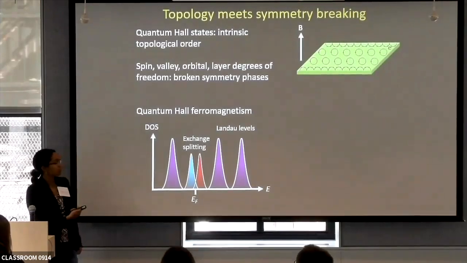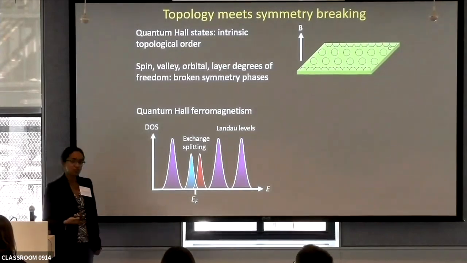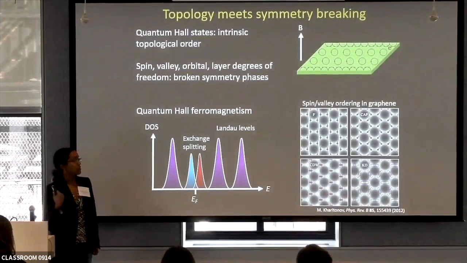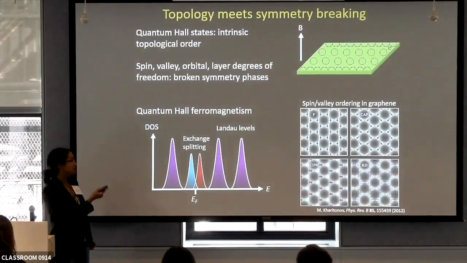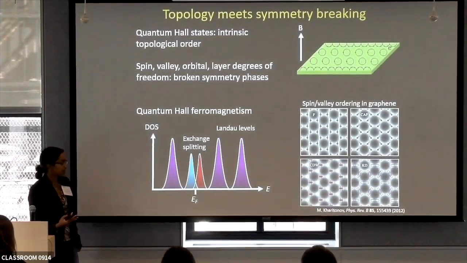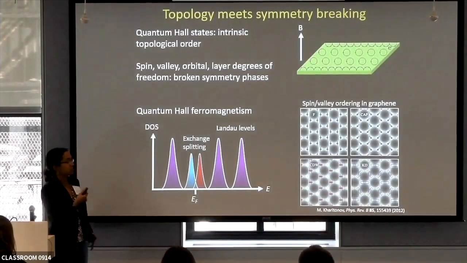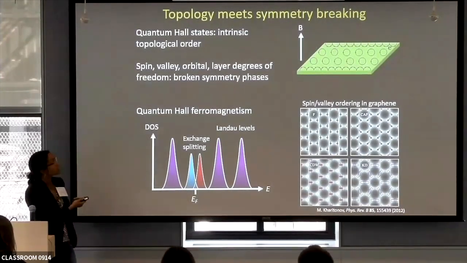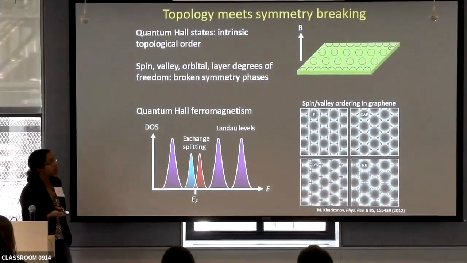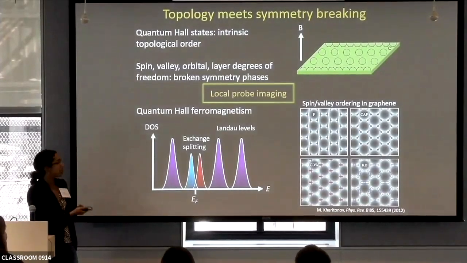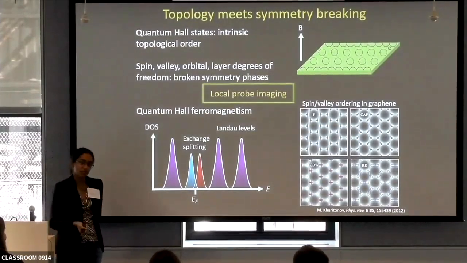This kind of behavior has been studied in many different systems, including graphene, primarily using edge mode transport. In graphene, you have some SU(4) symmetry from spin and valley, and there are all kinds of exotic phases that have been proposed. Experimentally, the studies typically use these edge modes to look at transport and lifting of these different degrees of freedom. But here, what I'm going to talk about is, again, using STM and local probes to directly image the wave functions and also look microscopically at what's happening in the system.